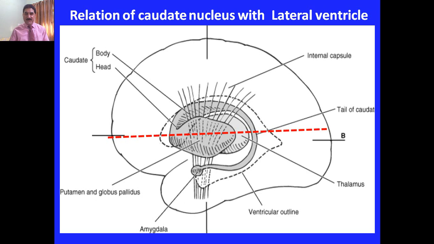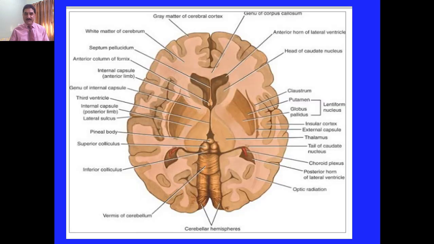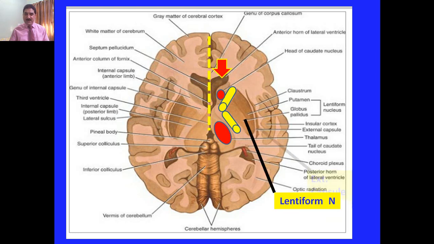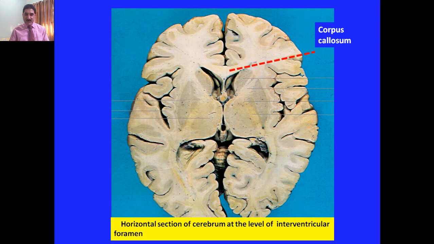If we take a section of the basal ganglia at the level of the interventricular foramen, in this horizontal section, the arrangement of structures from medial to lateral is: in the midline, we have the septum pellucidum, which separates the anterior horns of the two lateral ventricles. Lateral to the lateral ventricle, we have the caudate nucleus. Posteriorly, medial to the internal capsule, we have the thalamus. Now, lateral to the caudate nucleus, we have the anterior limb of the internal capsule. The genu is formed by the meeting of the posterior limb of the internal capsule with the anterior limb. Both anterior and posterior limbs of the internal capsule lie medial to the lentiform nucleus. Lateral to the lentiform nucleus, we have the external capsule, a band of white matter. Outer to the external capsule, there is a mass of gray matter called the claustrum.